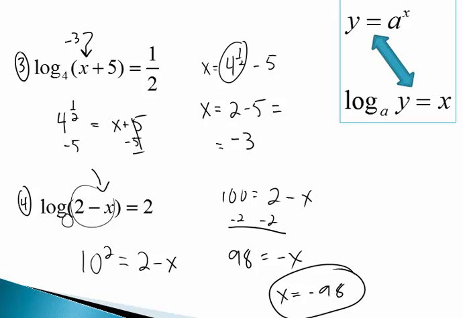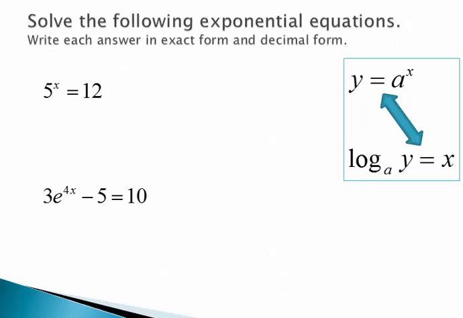So those are examples of log. I was going this way, right? I was given the log, and I put it in exponential form to solve. So we also have to be able to do the opposite: go from exponential form to log form, right? My first example is the easy case.